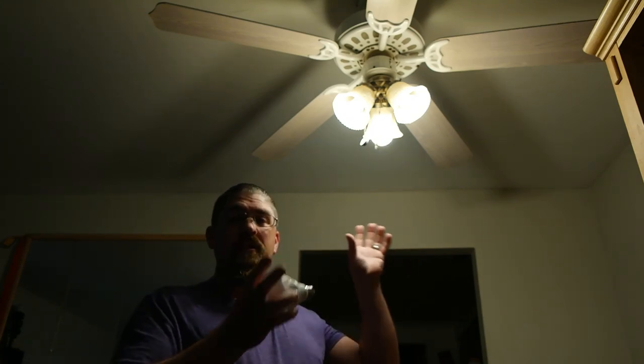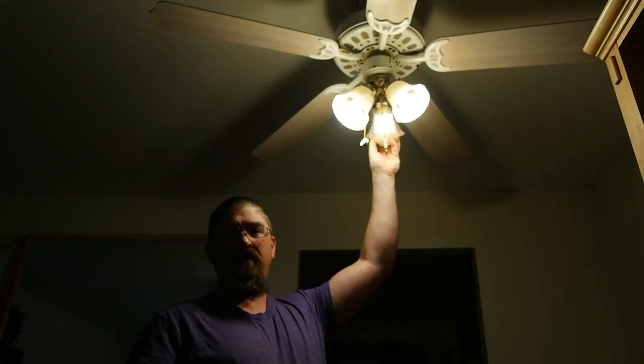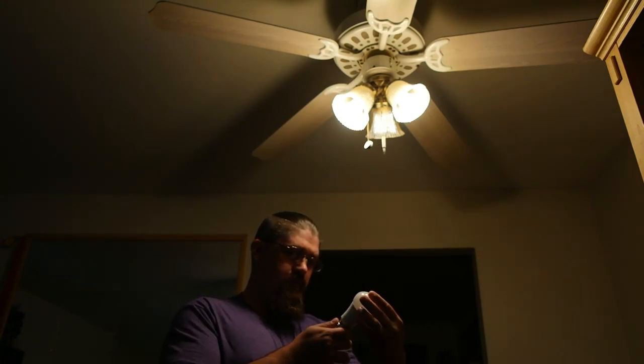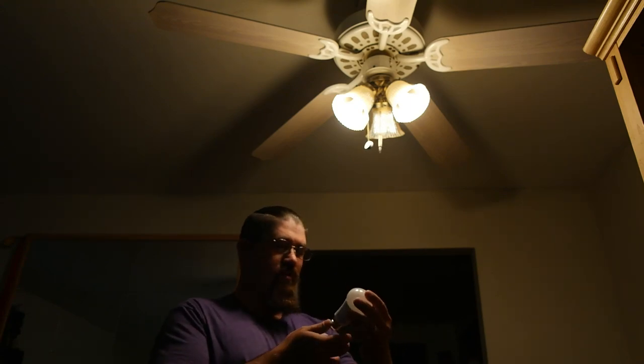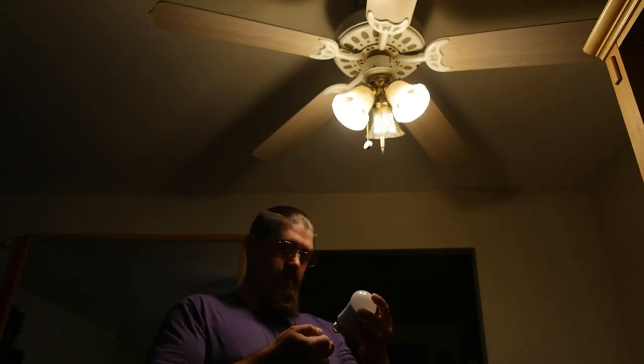I've got the new bulb right here. Chances are my face is going to get washed out because I have the exposure locked on my camera, so we can actually see the difference and it won't compensate when I put this bulb in. I've got three of these LEDs in here; I'll take the one that faces towards the kitchen. For comparison, these existing ones are rated high power factor, 9.9 watts — these are 18 watts, so this is just a little more than half of what the new one will put out. These are 2700K warm white, whereas this is 5000K daylight. This one is rated 800 lumens; this one is rated 2000 lumens, so it's definitely going to be a lot brighter.